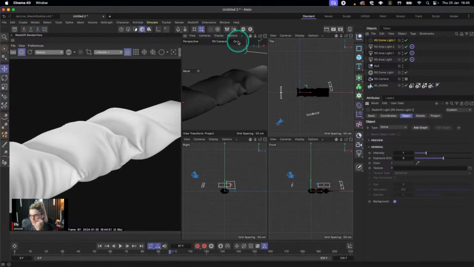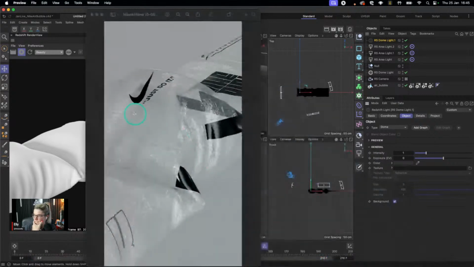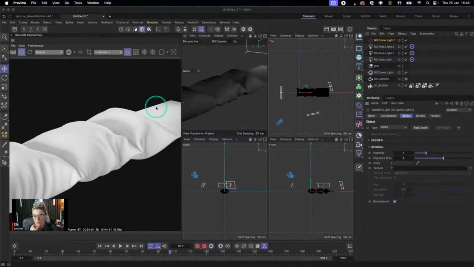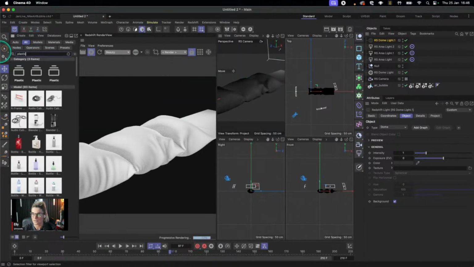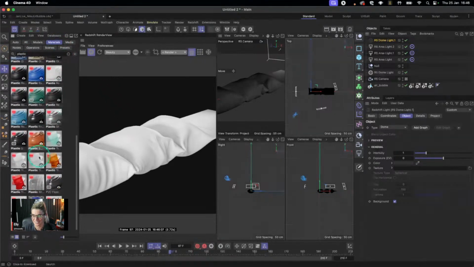So now let's get to that plastic material. If we just have a quick look, this is the material we're going to create. I had a comment on Instagram from someone saying that they find it quite challenging to create plastic materials. And I'm with you. I'm going to admit something to you all now. Inside the asset browser, if you search the word plastic and go to materials and scroll down, this is the exact texture that I used, a plastic wrap material from the asset browser.